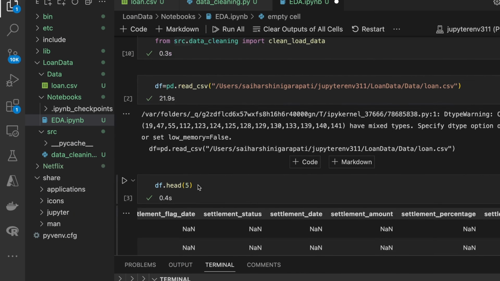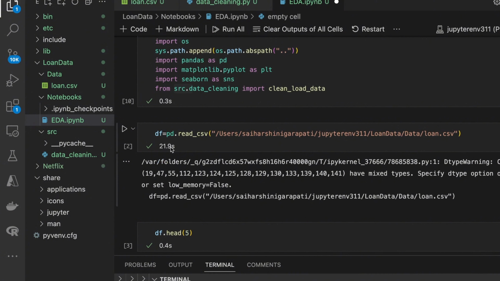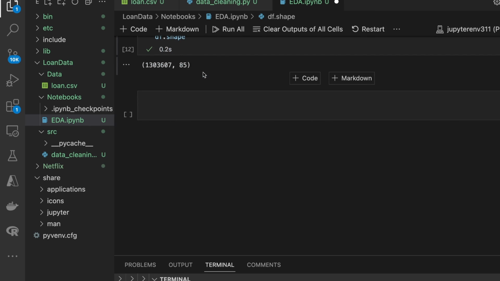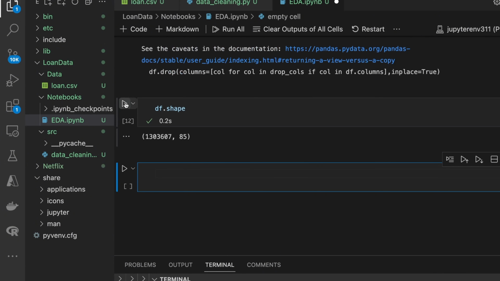So from 2 million records and 145 columns, we have reduced the data to 1.3 million records and 85 columns. So that's the data that is necessary for model building, and it seems to be clean, because we have removed the rows and the columns that are almost 30% empty or nulls.